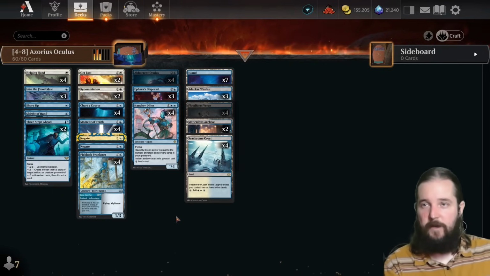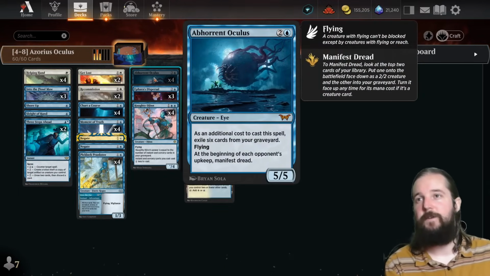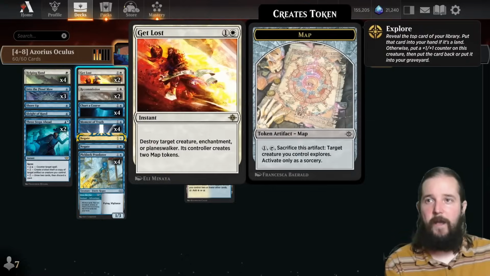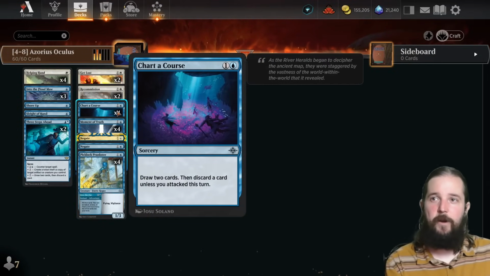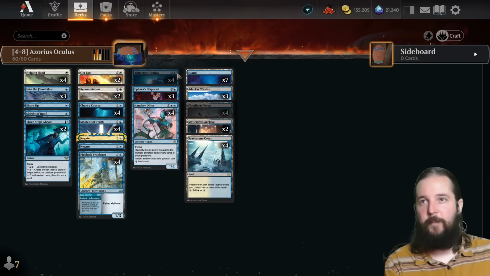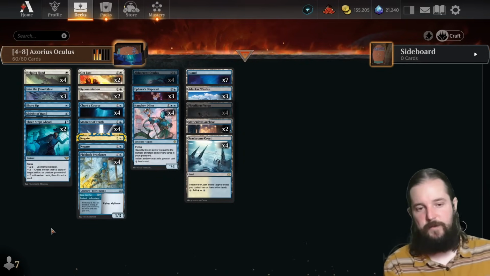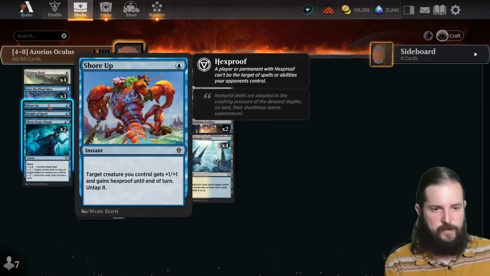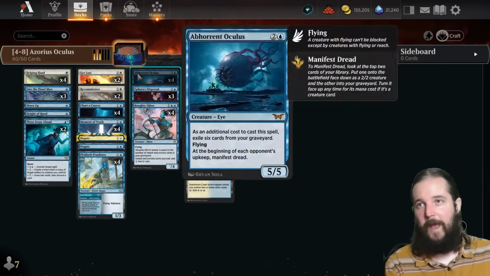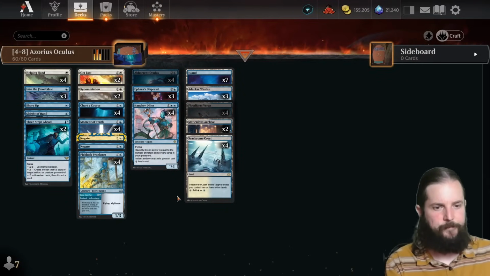As far as this archetype goes, you're trying to cheese out a Haughty Djinn or an Abhorrent Oculus off of Recommission and Helping Hand. You have interaction through the Into the Floodmaw and Get Lost, and then your enablers are your Chart a Course and Moment of Truth, as well as the Picklock Prankster. And then you can copy your Oculus or your Djinn once you get into a lot of mana with 3 Steps Ahead, or just use it for disruption. Shore Up is an inclusion that we don't usually see, that's coming in to just protect the thing that you brought to the board from removal.